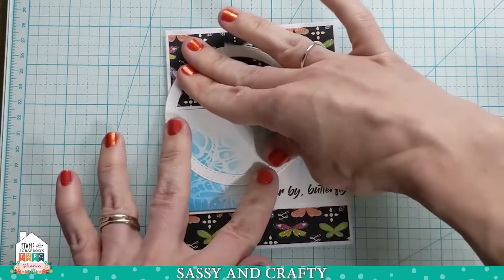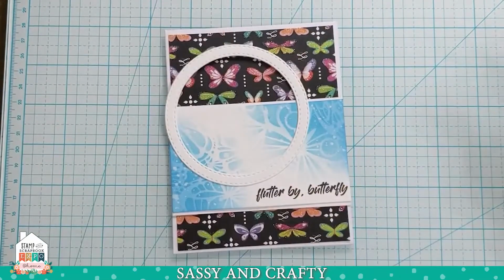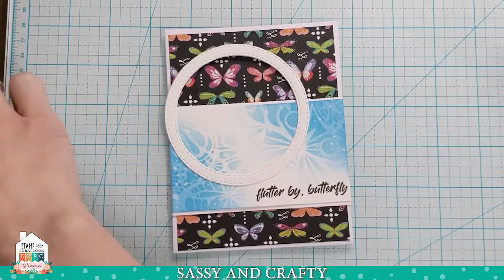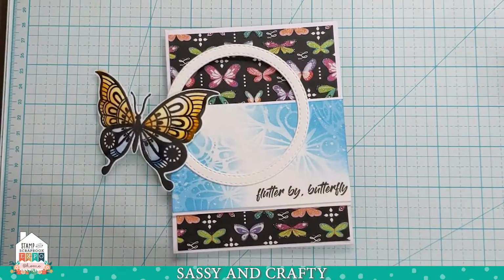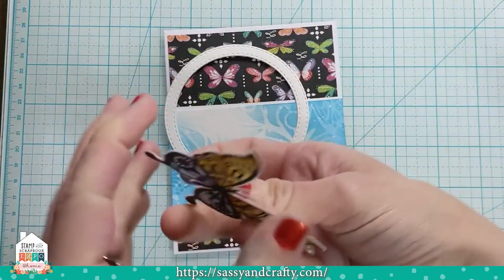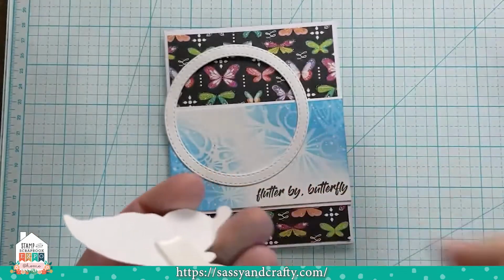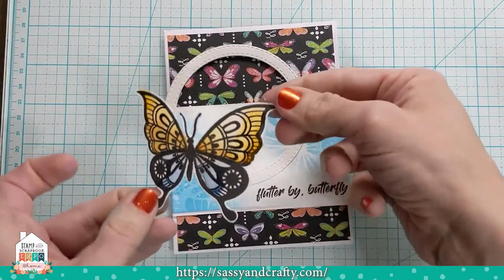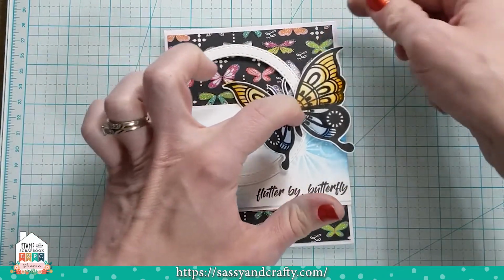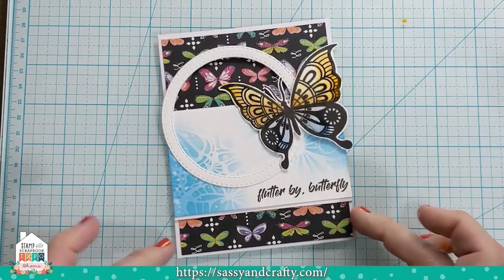And then we're going to take two of our butterflies that we just made, a large one and a small one. So let's see here. I think I'm going to do our blue one with the orange. And I'm just going to use foam tape so it can pop them up just slightly. I'm going to take a little bit of foam tape onto the back. And I'm just going to press this one right there, Flutter by Butterfly.